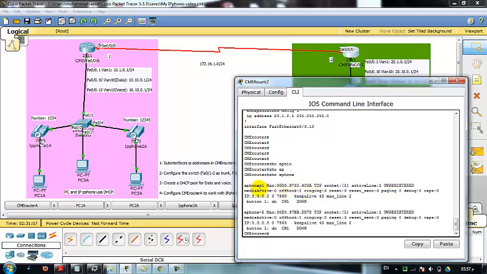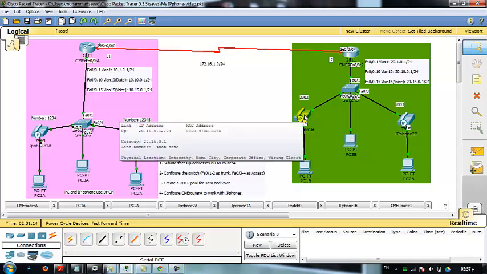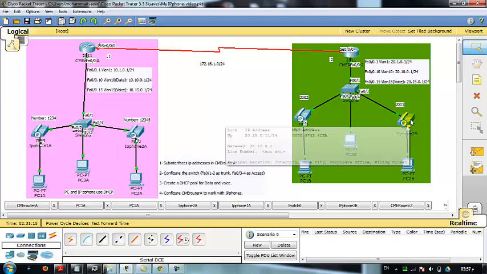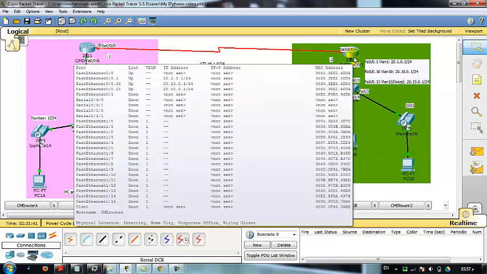I have the ephone number 1 with this, which is for this. No, for this. This is the IP phone number 1, for 2001, and this is IP phone number 2 for 2002. This is the phone number. So now we are going to configure.